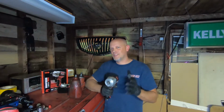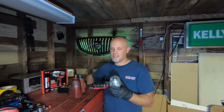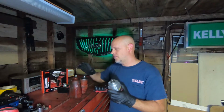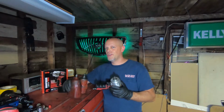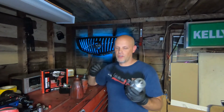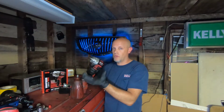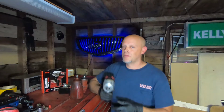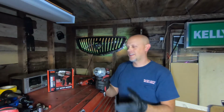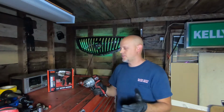So the little test I did with the spindle nut on that hub bearing, between all of these, this is definitely the most powerful. Now these are older, they are broken in. You could claim this is brand new, so hopefully it would be more powerful, but that's pretty ridiculous for what we did, what we were competing against. So I'm pretty impressed. All right, I really like it. I've used it for a couple days now, and it's done everything I've wanted it to do.